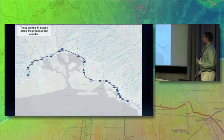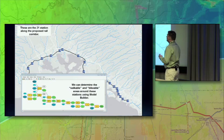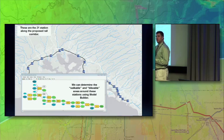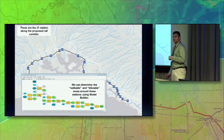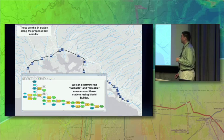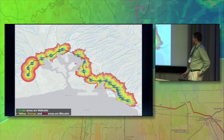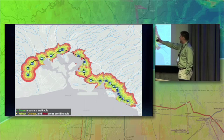We can take cars off the road. We looked at their 21 stations and said, let's look at who's going to actually ride on these. We wanted to do some simple walkability analysis. Lucky for us, the city of Honolulu had sidewalk networks and a good street network. So we did some walkability analysis, and you'll notice this is the result. The green areas are walkable, the yellow and red areas are bikeable.